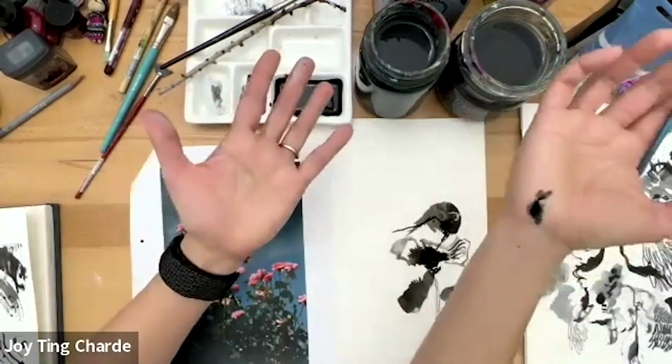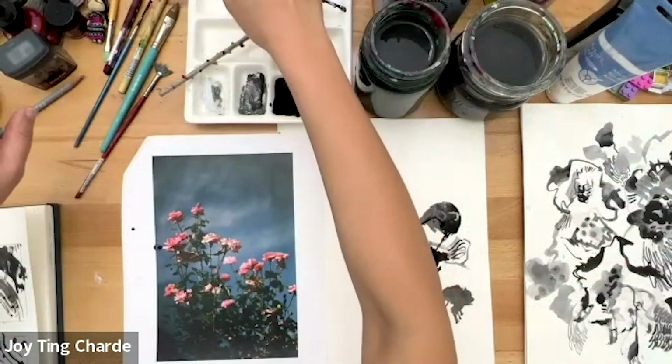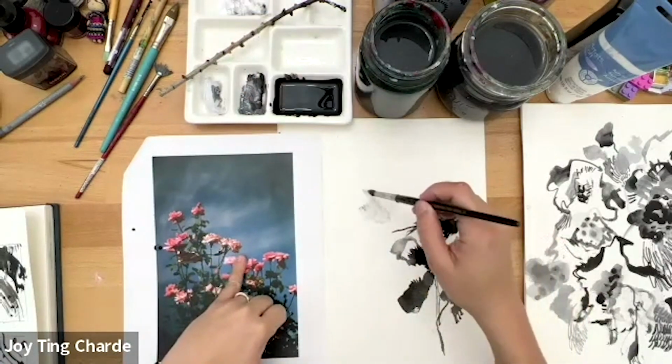You will get messy, see? So just have tissue handy. I don't have that, so I'm wiping it on my pants, but that's okay. So I'm now taking some white. I'm gonna do some of these buds.